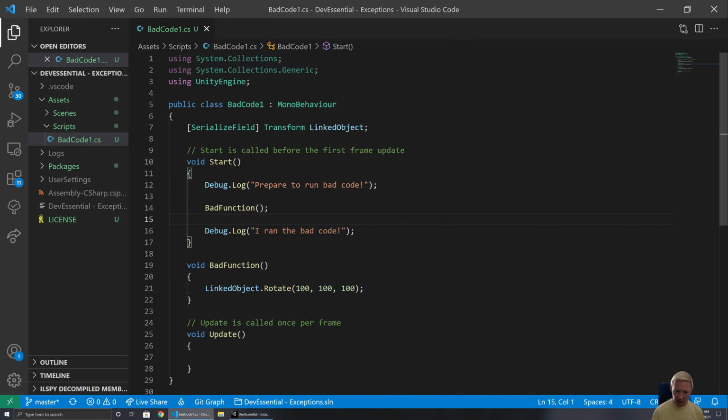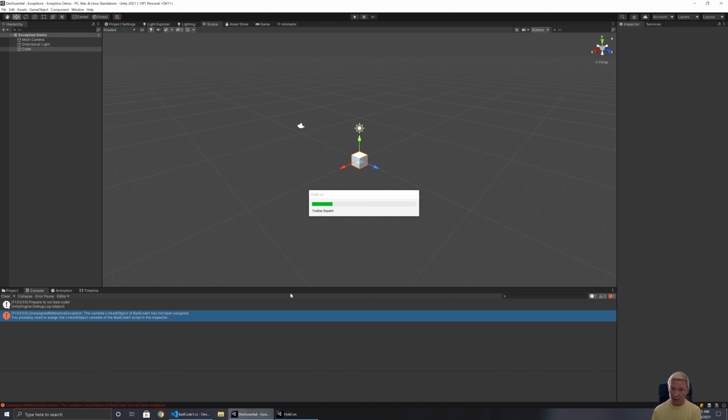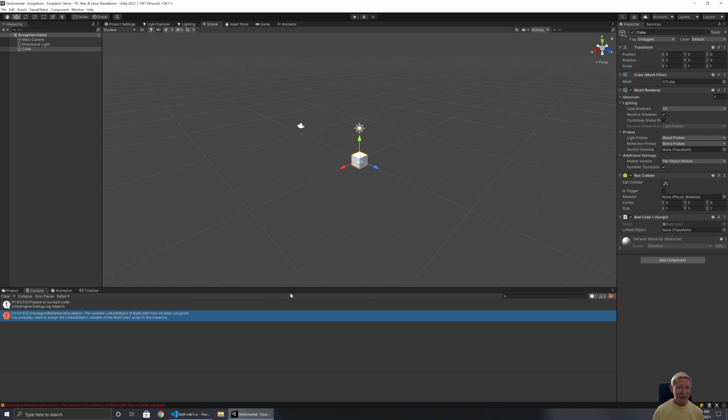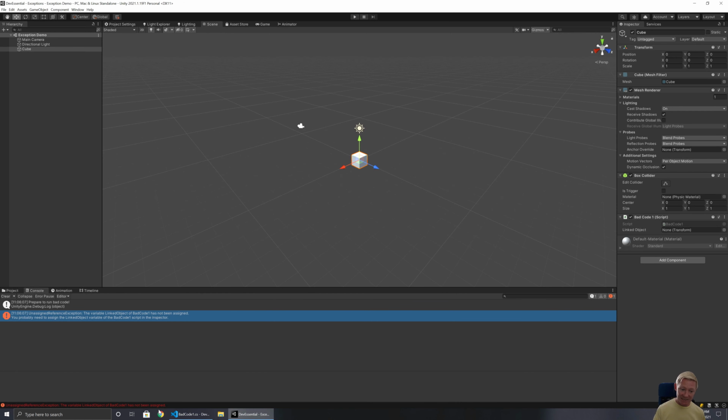So we want to see what the behavior is there, because again, an exception could happen very deep down in our code. It could happen several functions deep quite easily. So we want to understand what the upstream effects are. So we'll run this, and what we will see is it's exactly the same.